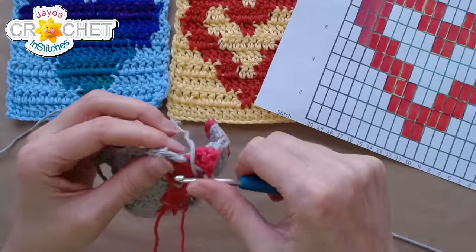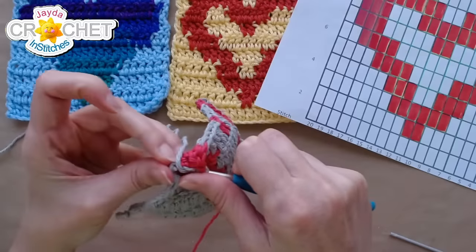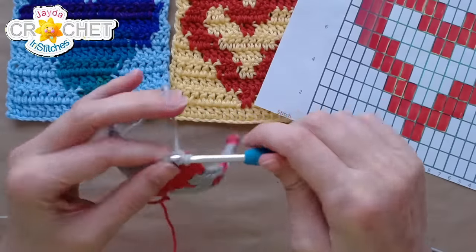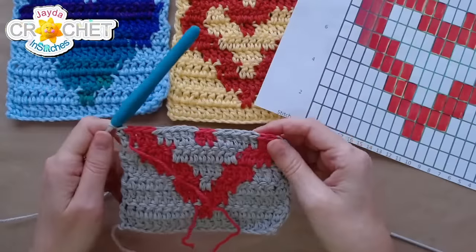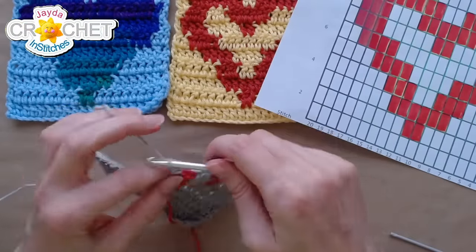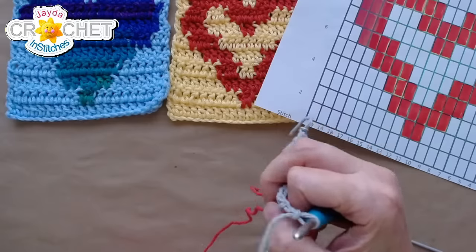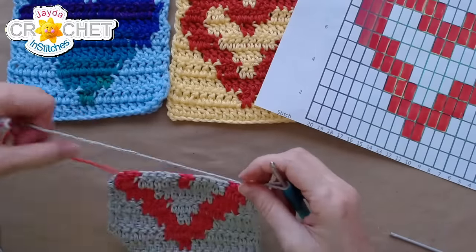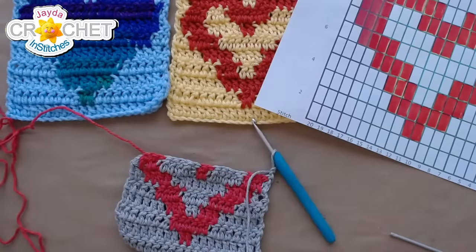And that goes in the top of the chain two, which is nice and tight because I am trying to be a little tighter than I normally would here since this is a dishcloth. There we go. So that was row seven. Chain two, turn. Still chaining two and turning with color A. I'm going to move my pink to the back now and give myself a little bit of slack on my silver color.